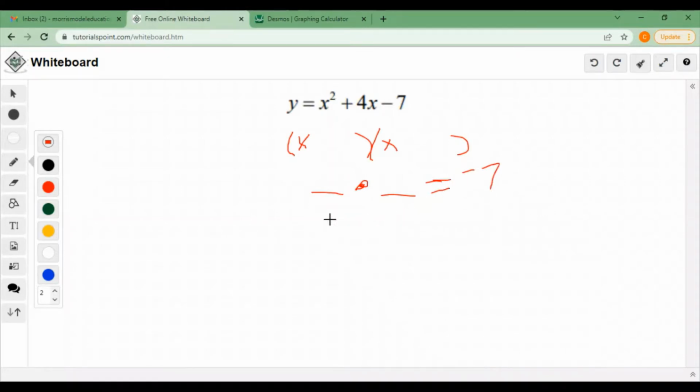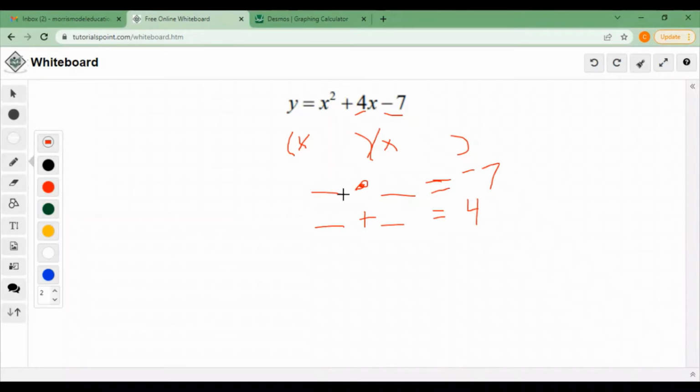At the same time, those same two numbers, if you were to add them, have to add to the inside coefficient. In this case, it would be +4. So I'm looking at the -7 here. Two numbers have to multiply to -7, but they'd also have to add to +4, and that's how you're taught to factor these quadratic trinomials. Well, there's a problem here. I'll give you a second to see if you can spot it.